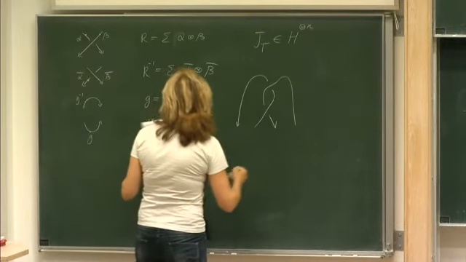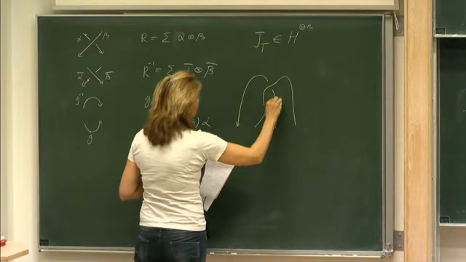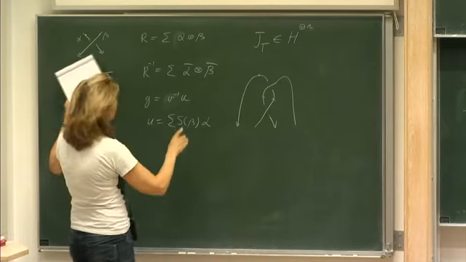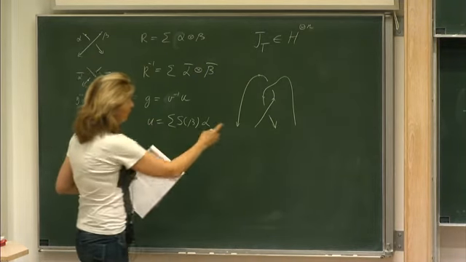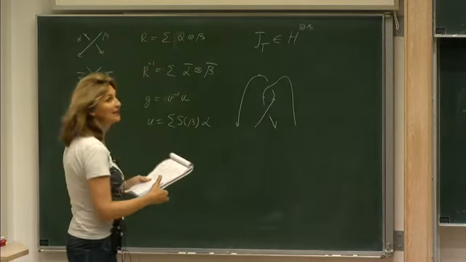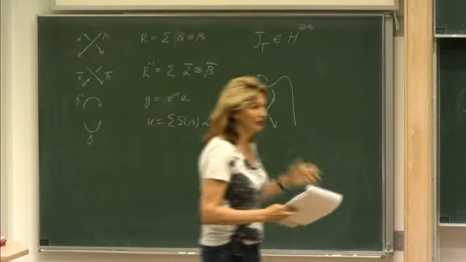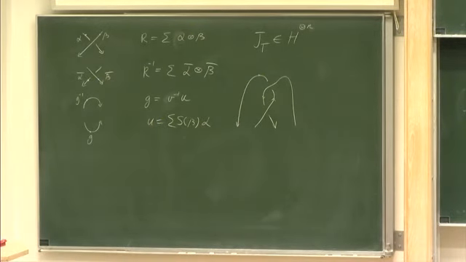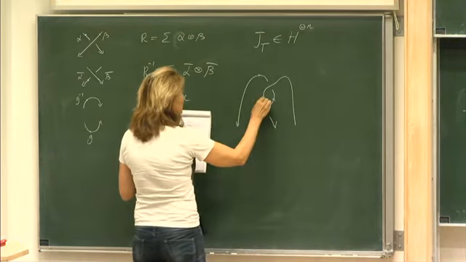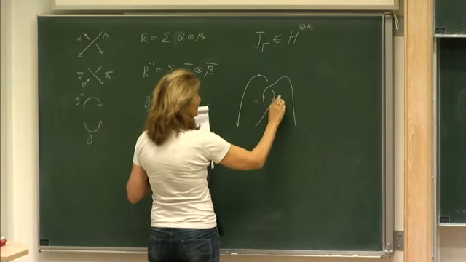Yeah, and so now if you apply these rules, you realize you cannot exactly apply this one, because one orientation here is reversed, and if you reverse the orientation, you have to apply S. This is the antipode in the Hopf algebra to the corresponding element. So let me do it. Just for this tangle, this orientation is okay, so it's alpha, but this orientation is reversed, so it's S of beta.